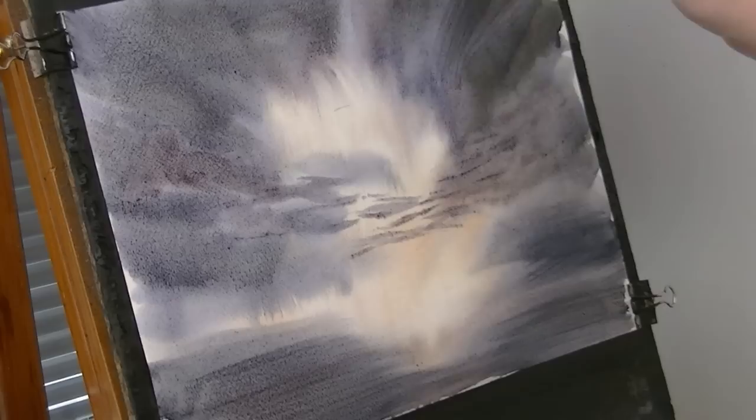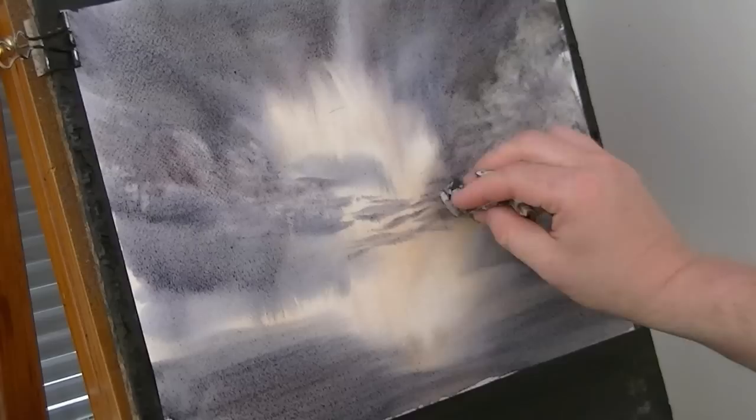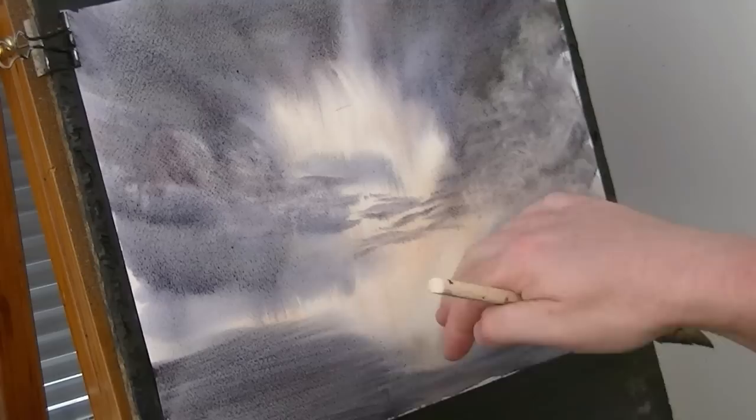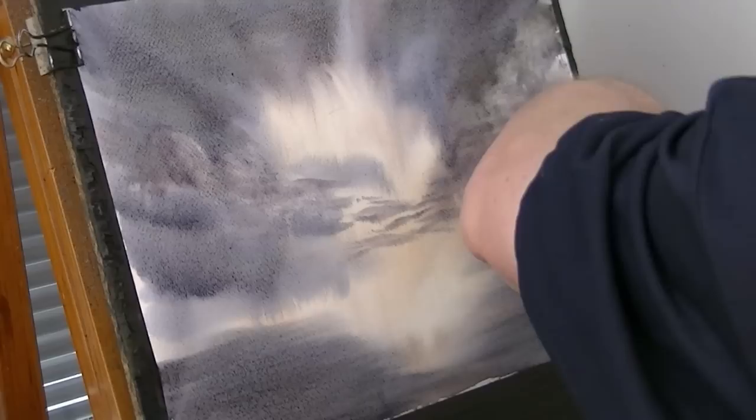I'm going to take out a few white clouds with the tissue, another one on this side. As it dries it will sort out — if it's too wet you're just moving the paint around, you'll be able to darken it until it dries a little bit. If you want it really dark you'll have to let it dry and then put it on in layers, otherwise you're just moving wet paint around.